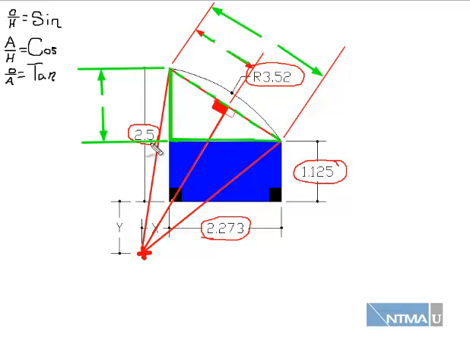We know that we have a height here of 2 inches 500 thousandths. So let's just go ahead and plug in 2.5. I don't want to put this too close to this stuff because we're not using trig yet. Okay, 2 inches 5 minus 1 inch 125 thousandths. That's going to give us this green size.